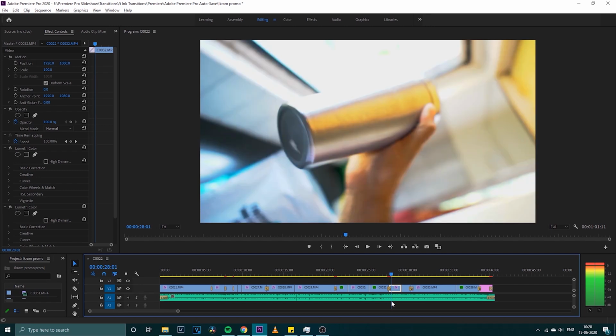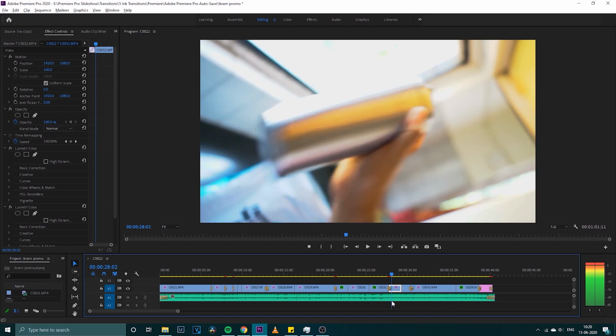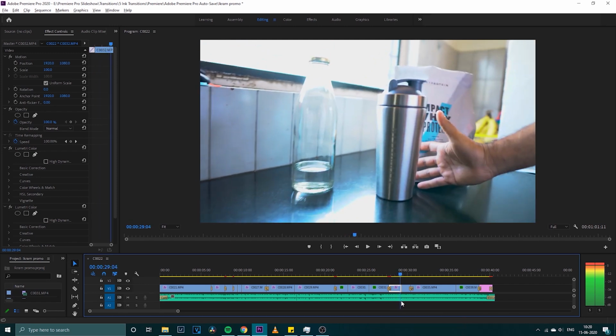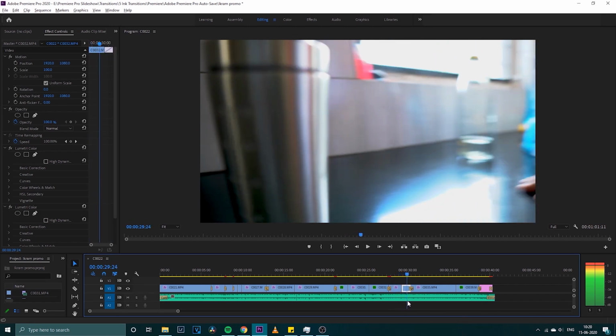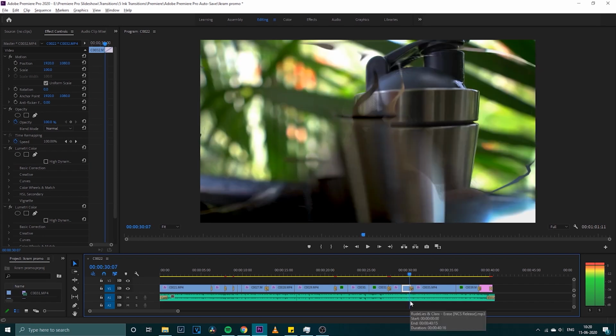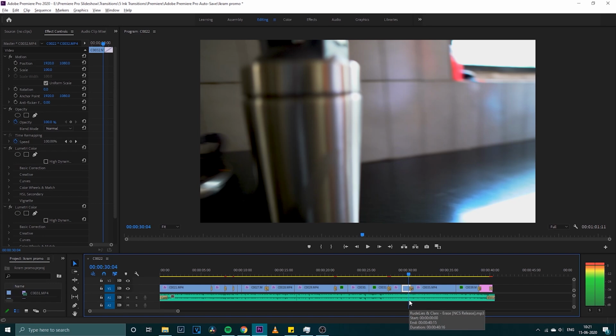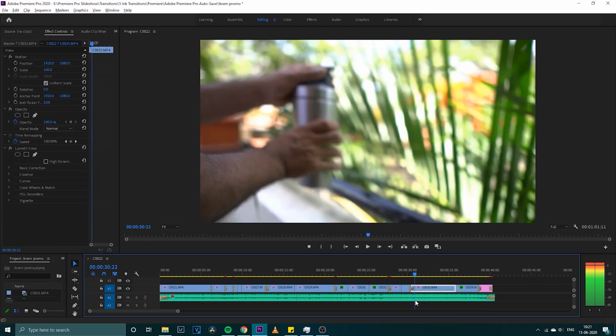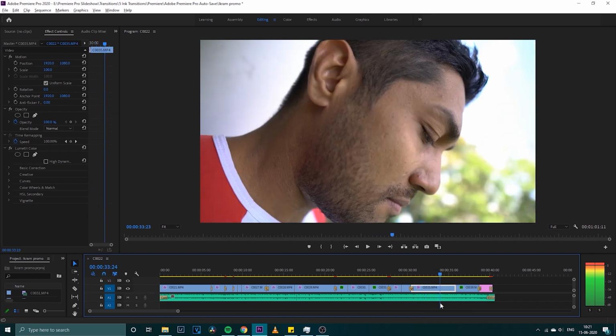Now this is the beautiful shot. From kitchen we have transitioned to the balcony. Scene has changed, but we have maintained that momentum so that the shaker is sliding, and with that magical transition it transitions to the balcony, and in the balcony again the momentum is maintained, and finally rolling a camera to give that more dynamic feel.